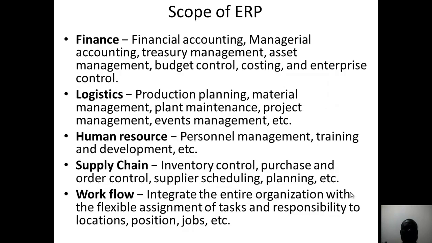So let's look at the finance. Financial accounting, managerial accounting, treasury management, asset management, budget control, costing and enterprise control, all within finance are part of the enterprise resource planning. We have logistics, production planning, material management, plant maintenance, project management, events management, etc. Everything involving logistics is well taken care of by ERP. And then the personnel management, training and development, that is the human resource component, is also included.